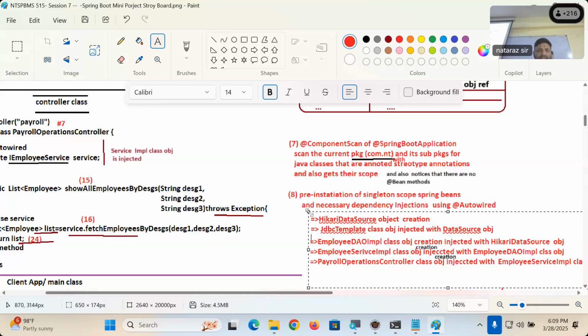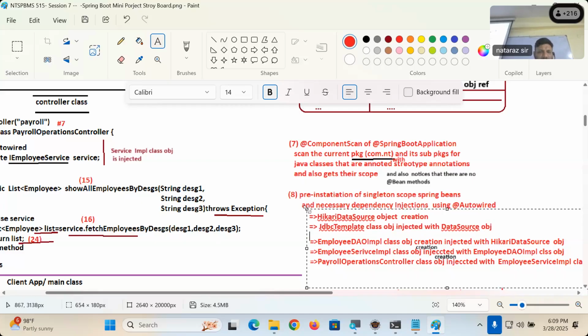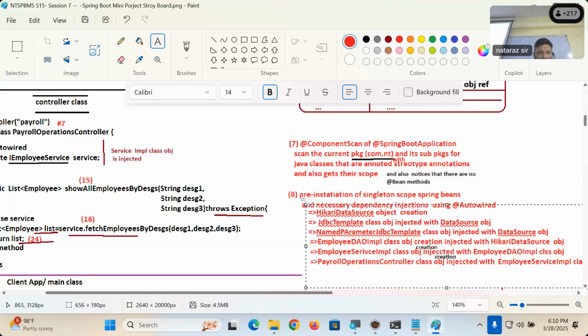Okay, guys. Next, named parameter JDBC template class object injected with what object, guys? Data source object. Is that clear, my dear? Super, guys.